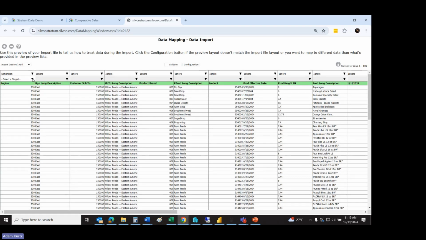If I want to tell it what dimensions these are, I can do my mappings for my dimensions and do the necessary mappings here to make sure that the data gets uploaded accordingly to their proper dimensions.